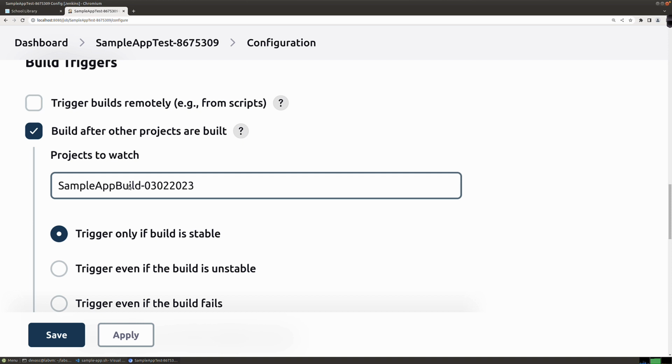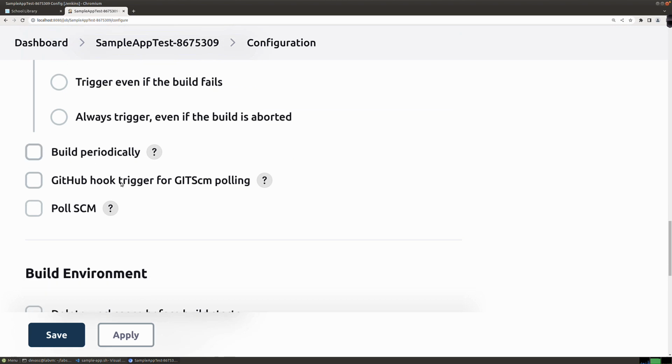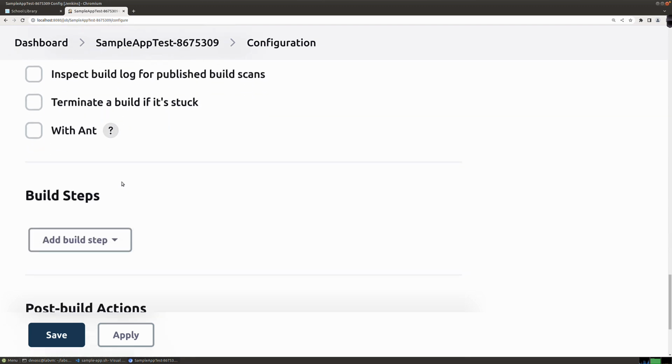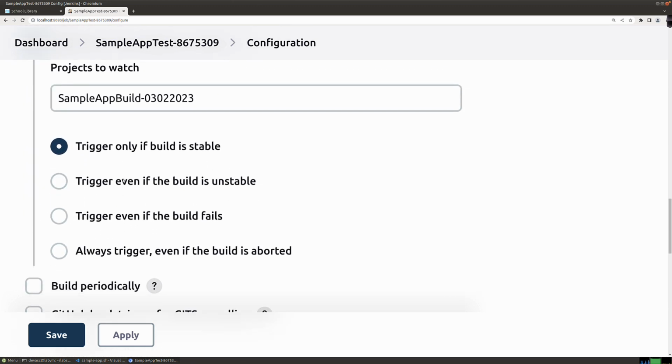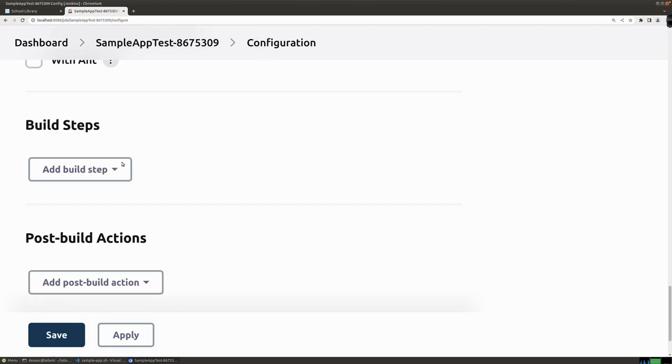And if that build runs, Jenkins is watching. And after that project gets built, right, we're going to get down to the build triggers. Where are the build triggers here? Come on, web page. It's really lagging here. Down to the build steps, right? So if that gets run, and again, you can see trigger only if build is stable, and that's what we want. And we're going to come down here to the build steps, right?